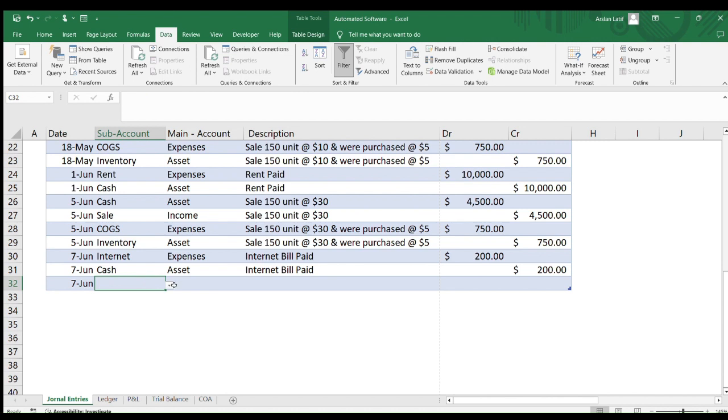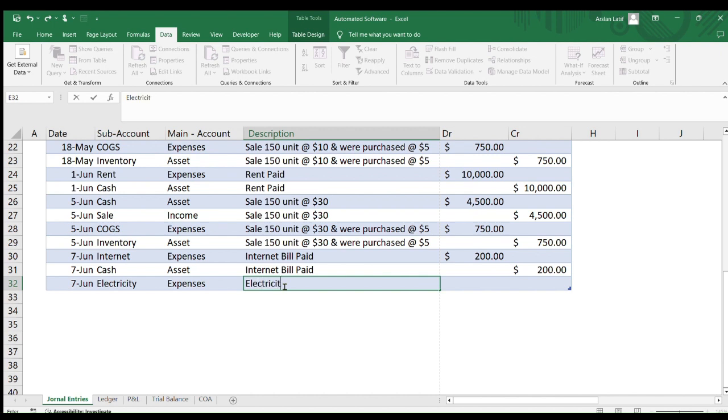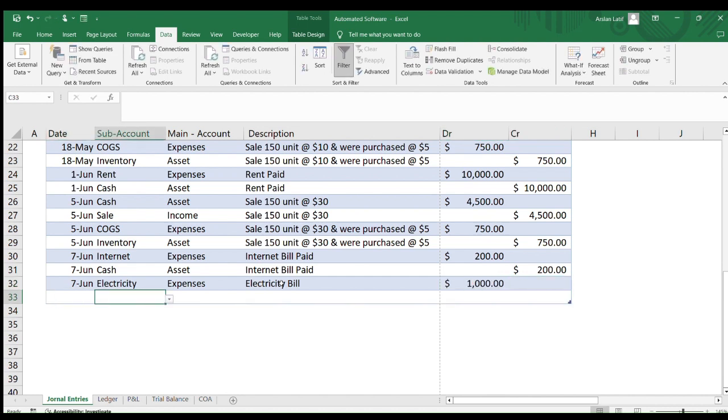In the next column we're going to create the next expense. Let's do an expense for the electricity bill. We think it's 1000, and it's also paid in cash. So let's credit the account by 1000. So these are two more expenses we have entered over here till June.